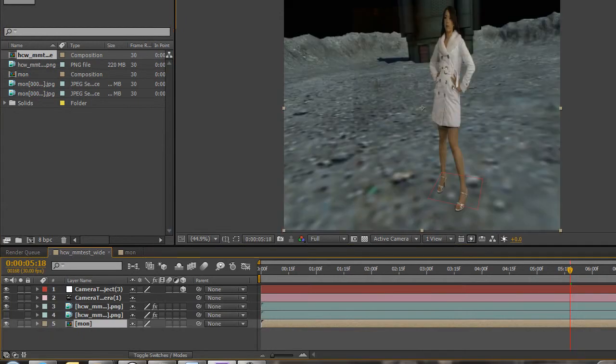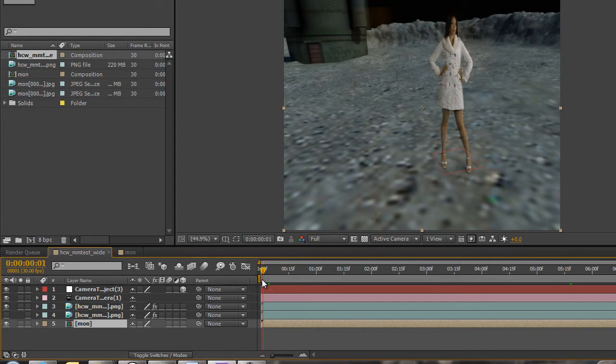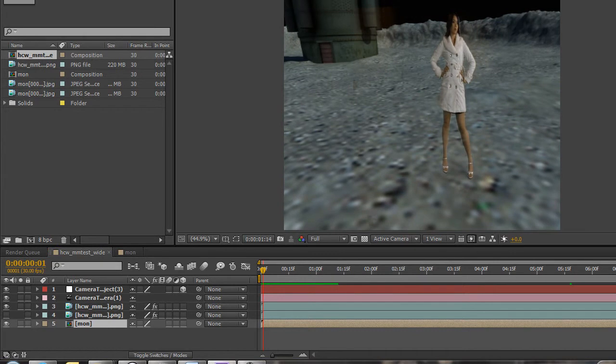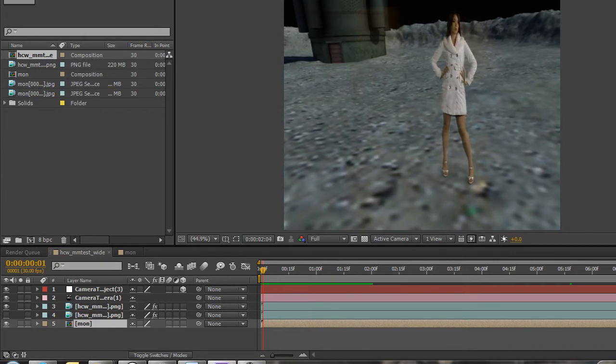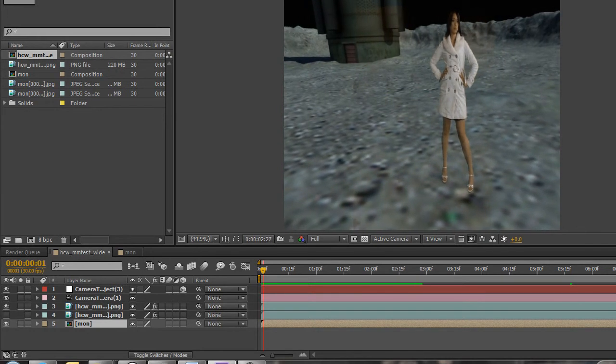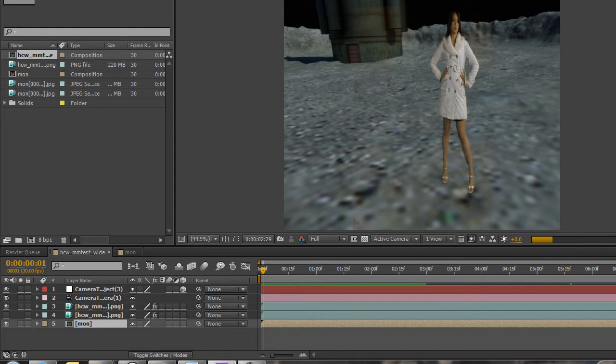Here we go. After all the failure I've had, I don't think I'm going to be successful. Let's do a RAM preview, which is obviously going to take some time. And while the RAM preview is working, instantly I can see it's still not working. Along the line somewhere, I've done something wrong. So I don't know what I've done wrong.